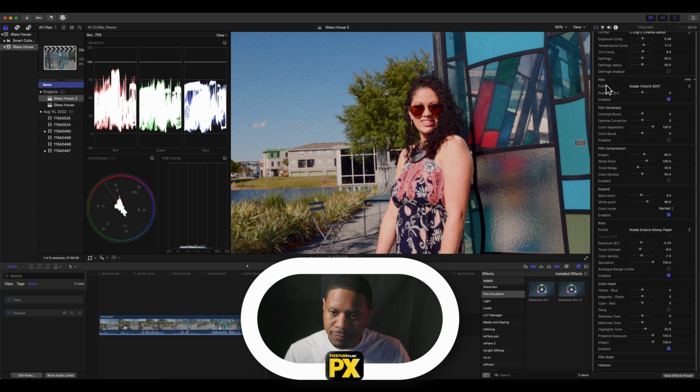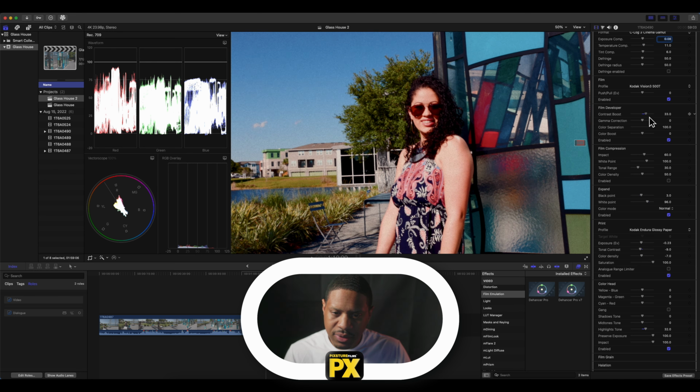Under the film profile area, we have the film developer. We can adjust the contrast boost, and if I turn it on, that would actually help. So more contrasty, a little less contrasty.